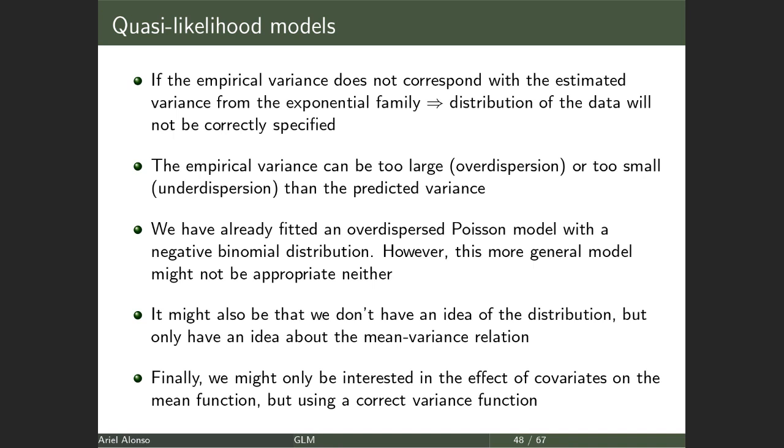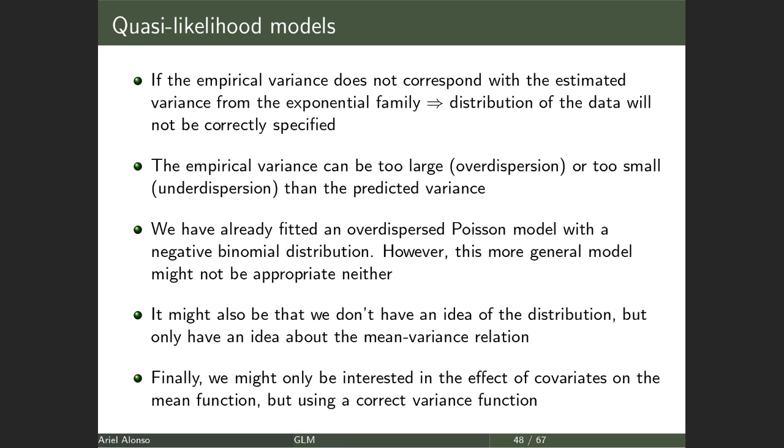But again, the negative binomial model is a fully parametric model, and you may have situations in which you have overdispersion, you fit your negative binomial model, but it doesn't solve the problem. So it may also not be appropriate. It's a fully parametric model, and it may not be appropriate as well.